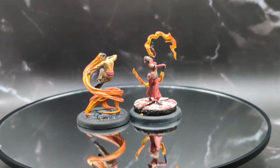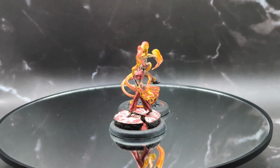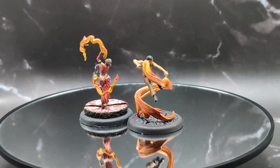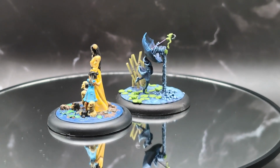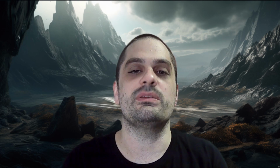Now, in some cases with these alternative models, the special versions of the models are close enough to the existing models that it's pretty easy to figure out which is which, and it's not quite as confusing when you're playing against it. But with a lot of them, it's so different that it's super hard to have any idea what's going on unless you sit there and really memorize which model counts as which existing model.